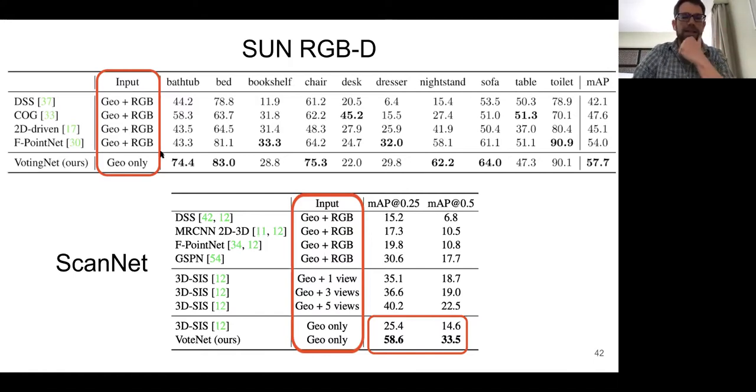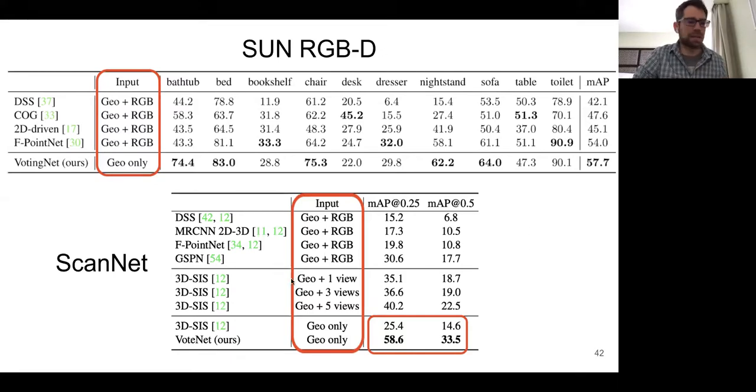And we were kind of surprised to see that already by using just geometry, we were able to surpass all previous results. And I think this goes to say, just to circle back to how I started by telling you how all prior works are kind of 2D in nature, I think this is just evidence of that in some sense. Because we more properly process the geometry, we were able to squeeze more out of it without hoping that RGB will kind of come to the rescue.